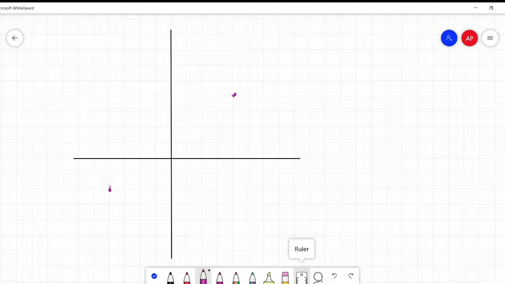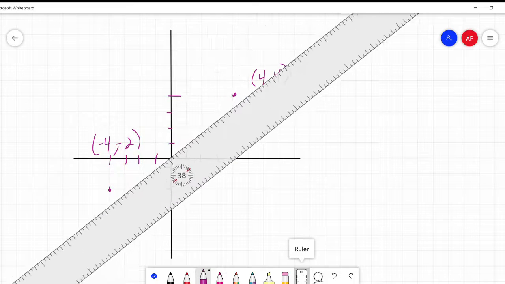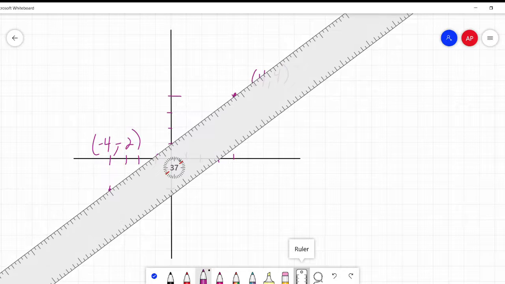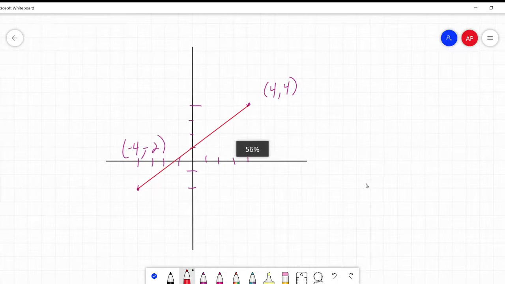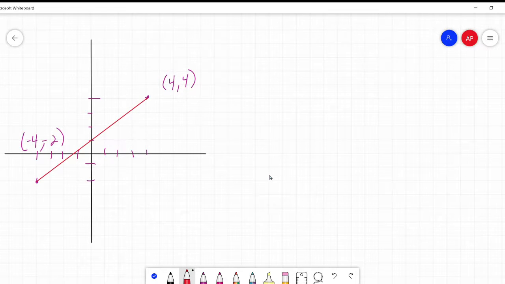Okay, so I'm going to have this point here, which is (4, 4). And then this point over here, which is (-4, -2). All right, and I want to know the distance between them. And I'm going to do this a couple different ways, so you'll see it doesn't matter which ones you label as x1, y1, and x2, y2. And it doesn't matter that these are negative numbers. You're still going to get the same things.